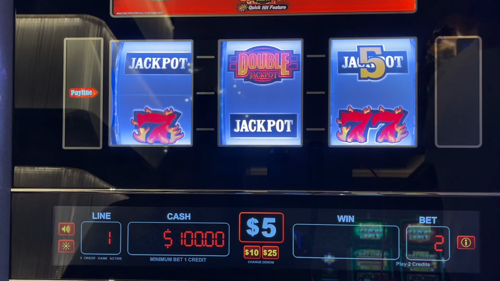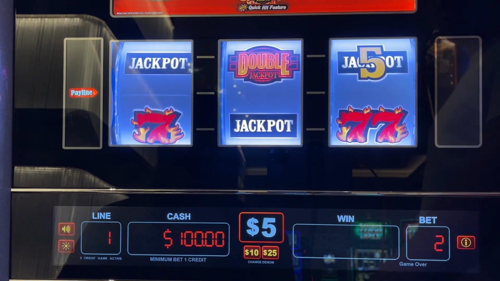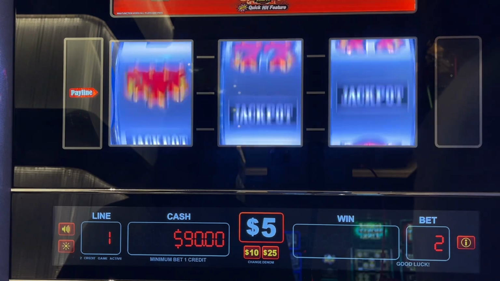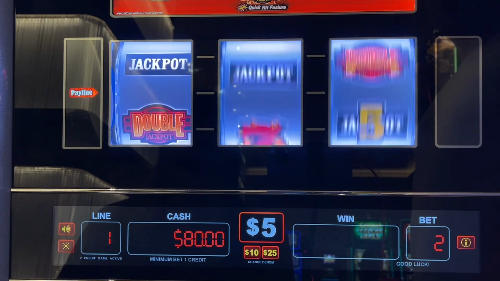There he is. And we're here at the Yamaha Casino for the 777 Double Jackpot game. I don't know, we played this game. We're going to give it a try. So max bet is what? I think it's $10. 5 times 2 credits, $100 in, single pay line.